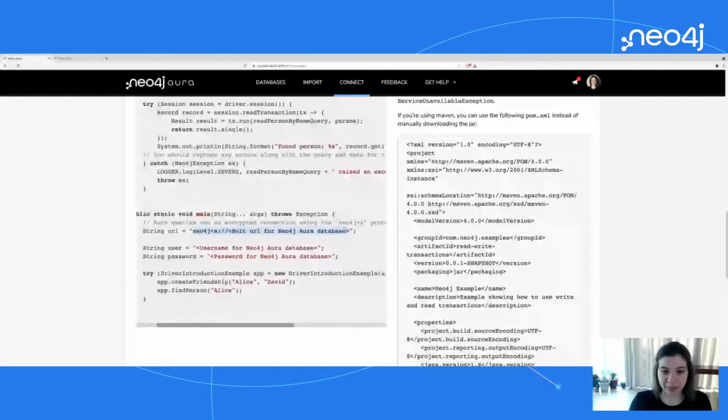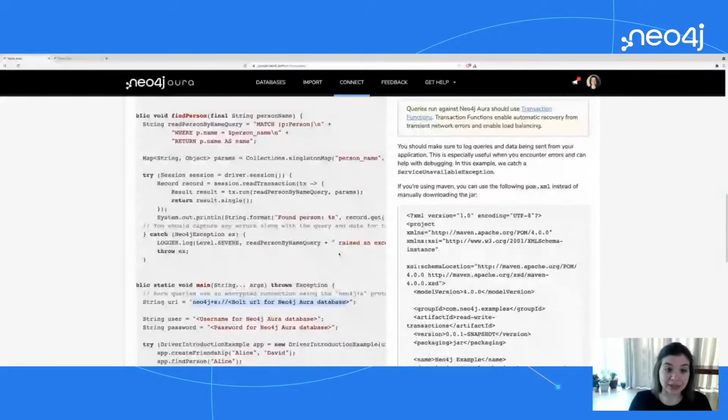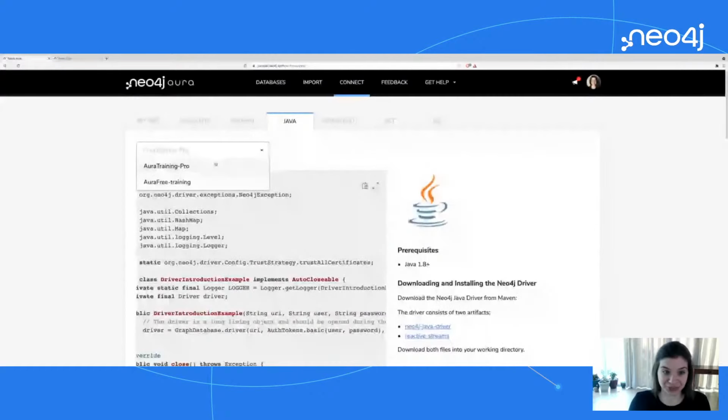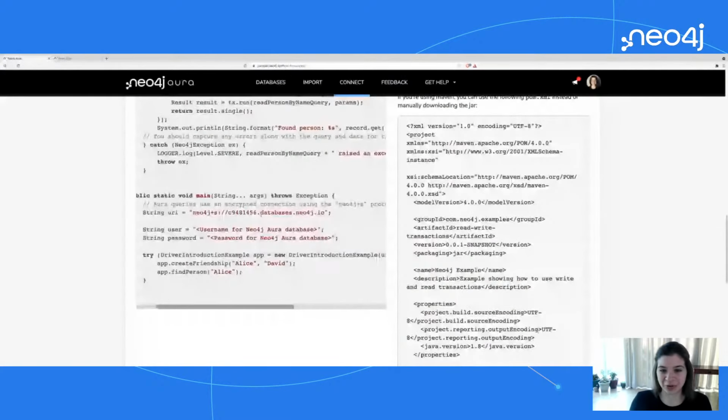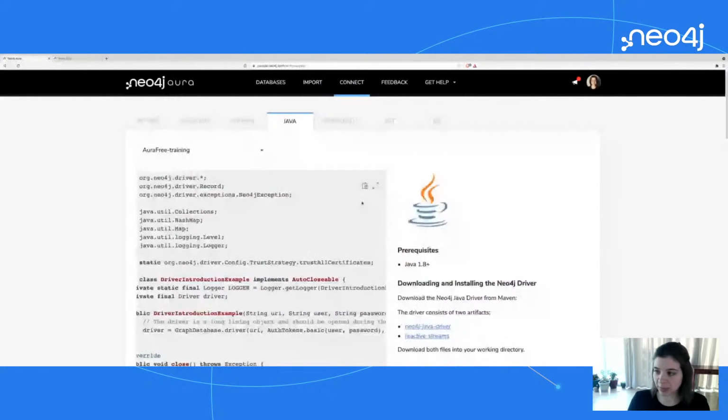So it doesn't pre-populate it here. However, if you choose the drop down here, it will tell you these are the databases you have. And if I select one, then it actually does go back and repopulate that URI for me. So this ends up being the exact same code as what we saw in the database connect section there. Just a couple of different ways to go about getting there, which is kind of nice.